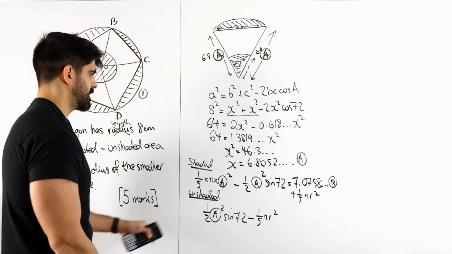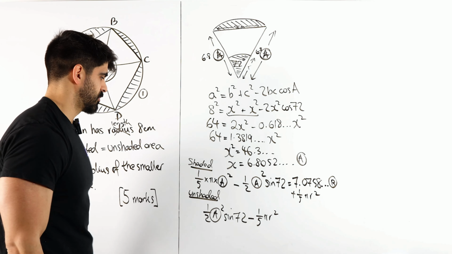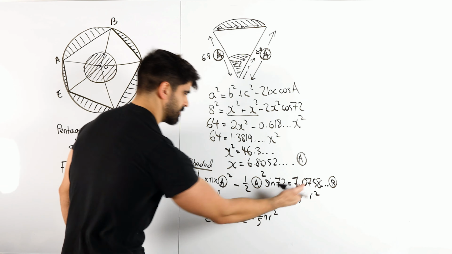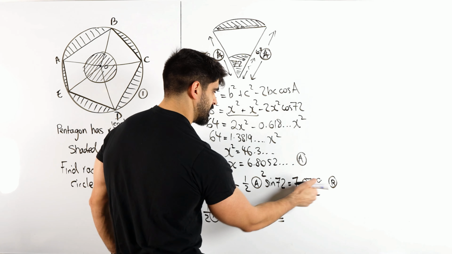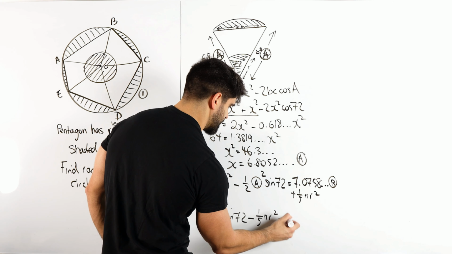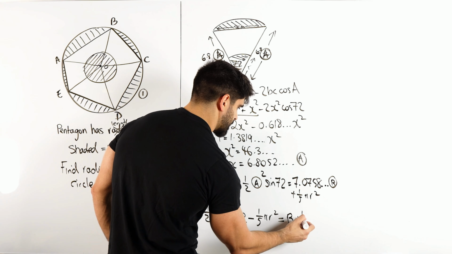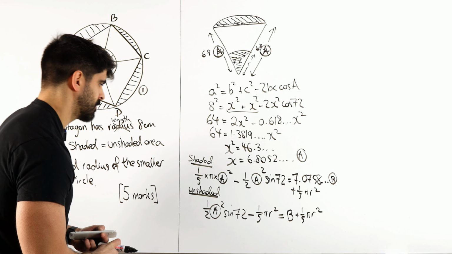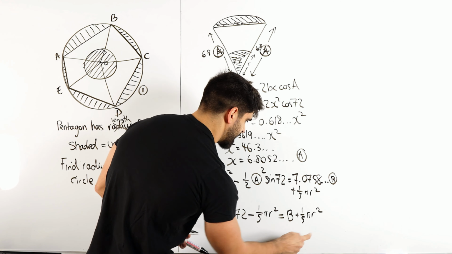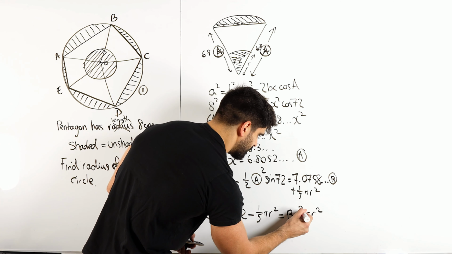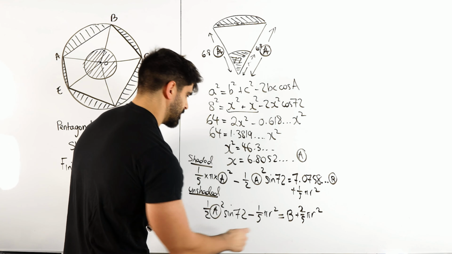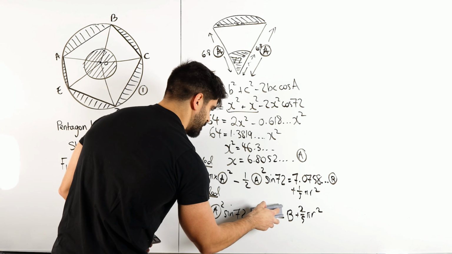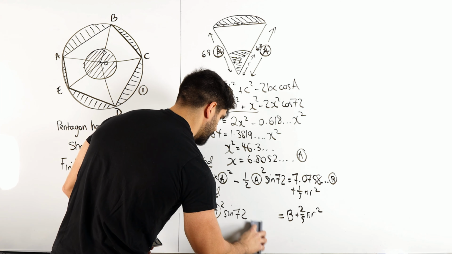They have said that these two values are equal to each other. So let's bring that down. Now this 7.0758, I'm just going to write it as B plus 1/5 pi r squared. To do some manipulation here, we're going to take this over to that side to make it 2/5. So that is moved there, and the B I'm going to subtract, so I'm going to subtract B to bring it over here.